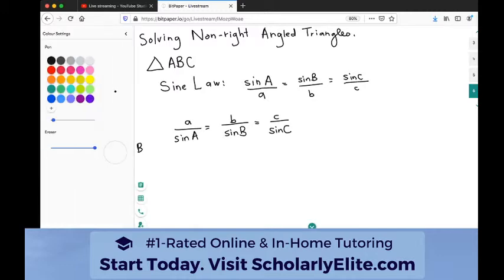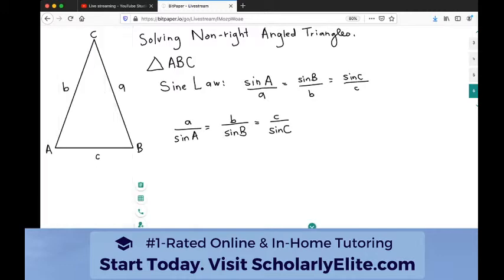So let's go ahead and use a different color just to kind of show that we are doing a problem. So let's say I had this triangle. Oh, let me fix that last one. It's a lot harder to draw straight lines than it looks on here. Not that straight, but pretend that those lines are straight. So I've got this triangle, and in this triangle, they've told me that this angle is 40 degrees, and that this angle is 60 degrees, and this side length is 12 centimeters.